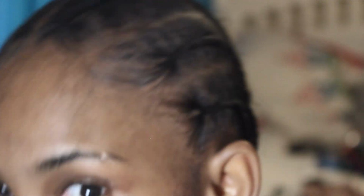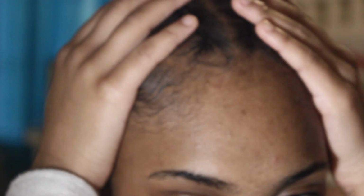And now the braid is going to be within the braid, so when you turn your head, all the braids are up like this, so when you wear your wigs, none of the braids are sticking out. And then this is how I prepare my hair for my wigs. So I'm going to zoom back out. So yeah, as you can see, this is the final look. Let me zoom out some more.